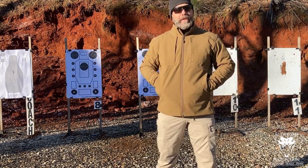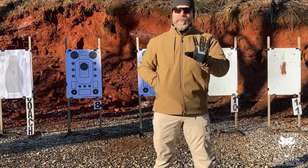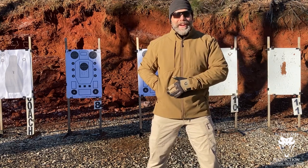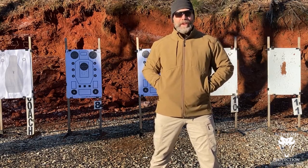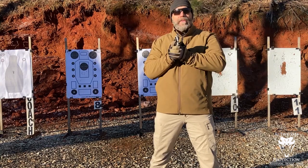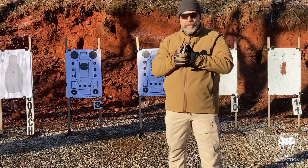Make sure you practice this a lot with an empty gun because it takes some work. The zipper can get caught on the gun — that's why I prefer the revolver, it tends to slide out better than a semi-automatic. I also have a very long trigger pull. The weight of the trigger matters less than the feel, because what I can sense through gloves is pressure. So I prefer a double-action trigger for this technique in cold weather. My left hand knows exactly what it's going to do: come out of the other pocket as I draw, hands coming together driving toward the target, feeling the pressure of the trigger. With big hands in gloves I really need to feel what's going on — pressing that trigger gives me five good shots.